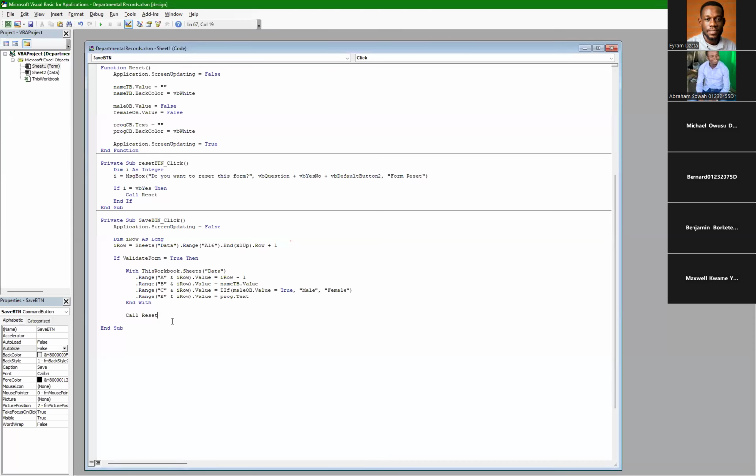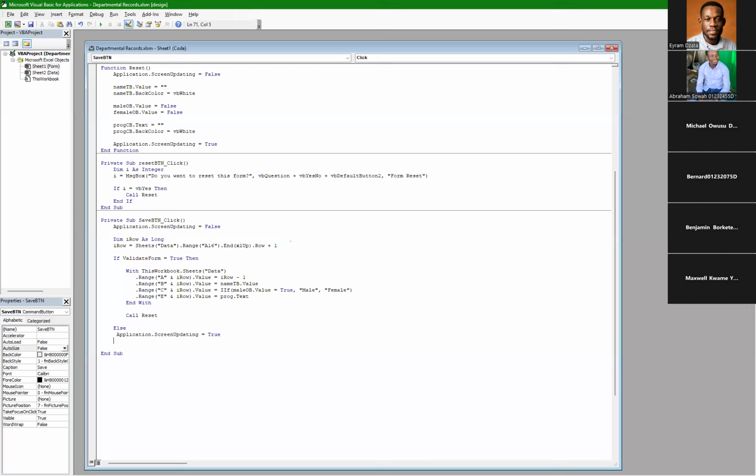So after validating the form, we said if validate form is true. Now, if it is false, else, we set the application screen updating to false. So I'll just copy and paste this. Oh, sorry, we set this to true because it was already false.